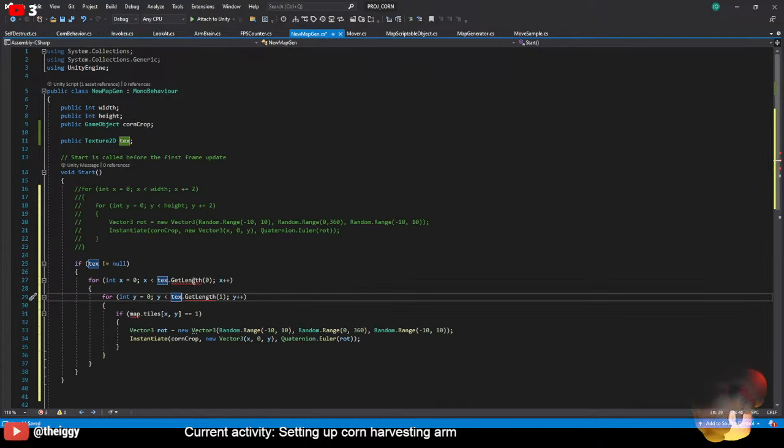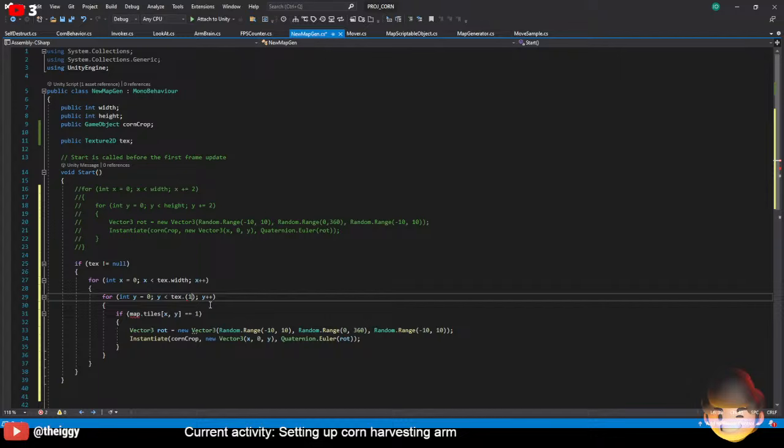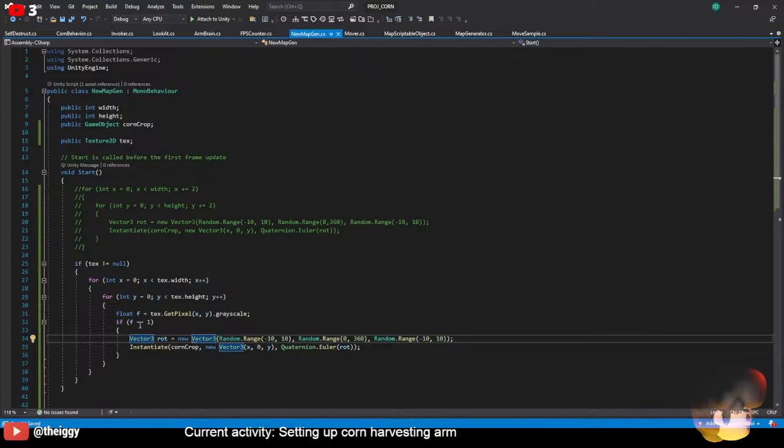Honestly, let me just do the following. So text dot width, text dot height. And then I'm gonna do float f equals texture.GetPixel. So it's gonna get the color of the pixel at x and y dot evaluate, no, dot grayscale, that's the one. If f equals 1, then we instantiate a corn. If not, then we don't. That's it.